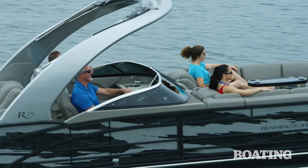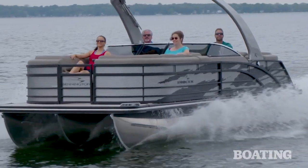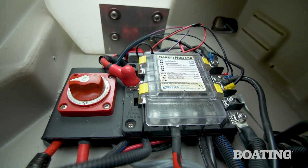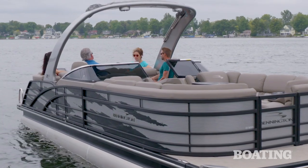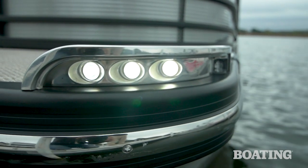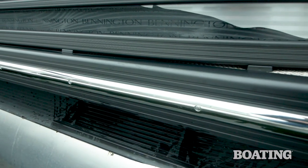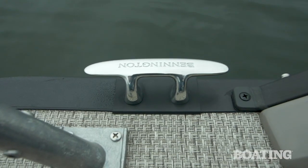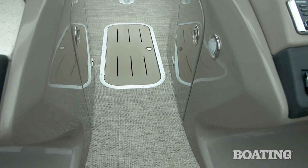Some of those items of substance about which Bennington can boast include powder-coated seat hinges, a power distribution panel with battery switch, anodized raised rails, LED docking lights with stainless steel housings, full-length extruded anodized skirting, a heavy-duty rubber rail, stainless steel cleats and corner castings, and stainless steel deck bolts.